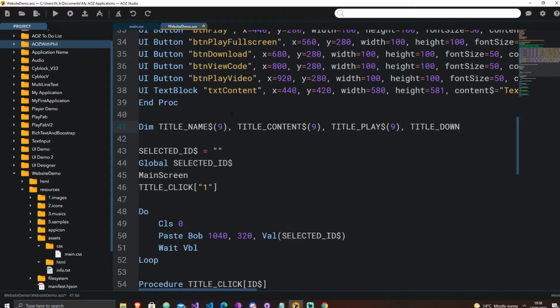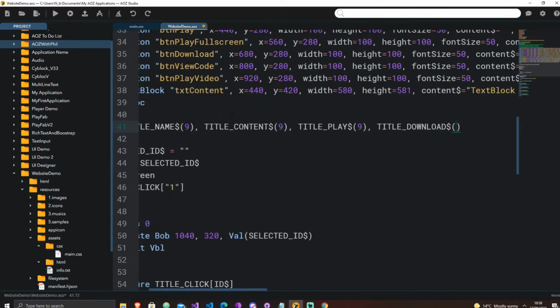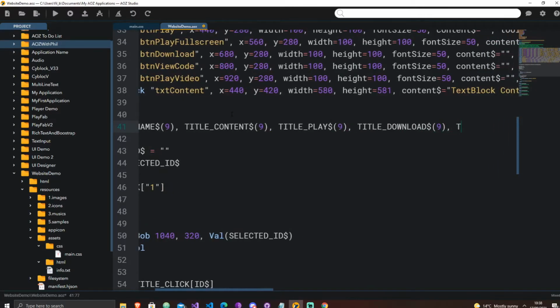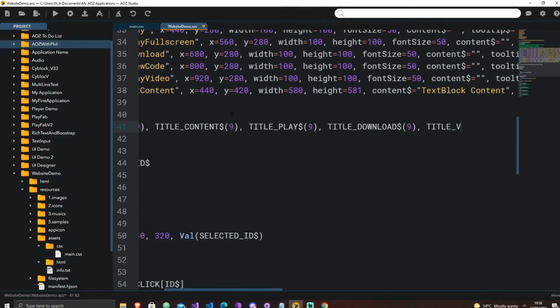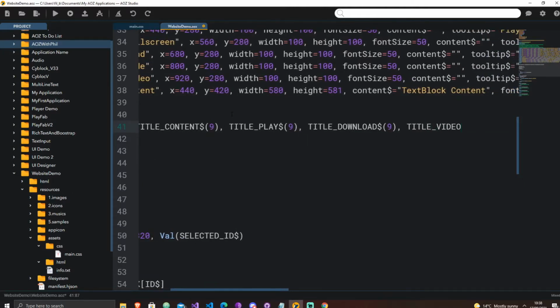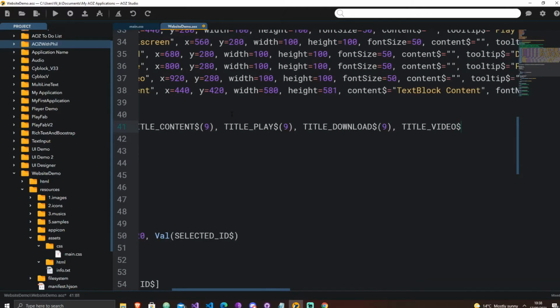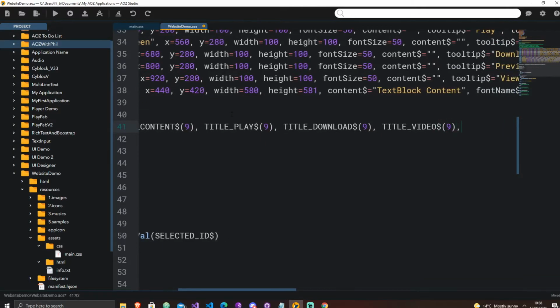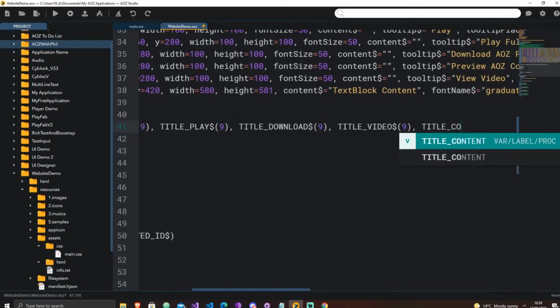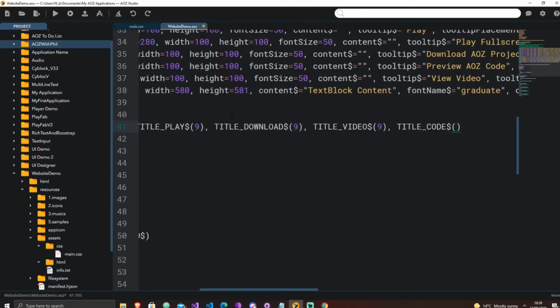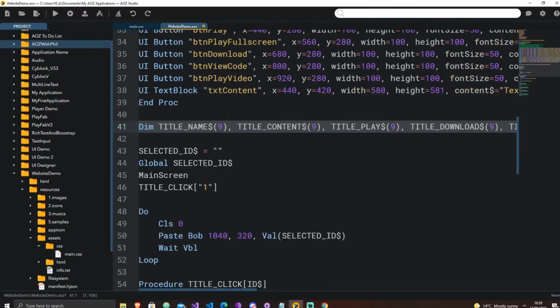Title download, title video, and the last one is to view the code, so we'll have a code string, and we want to make these global.